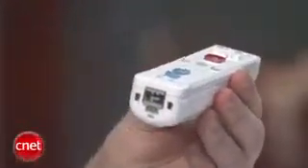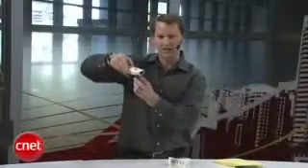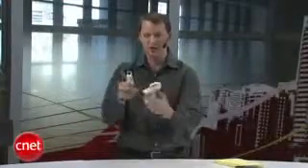What this does is allow you to create attachments that translate the buttons to the attachment. Normally, you get that gun and you stick the remote in, and there's a mechanical lever that has to push a button — and you still have to push the A button yourself. Instead, they've made something like this, so you put this into the gun and it will translate the buttons to the trigger.